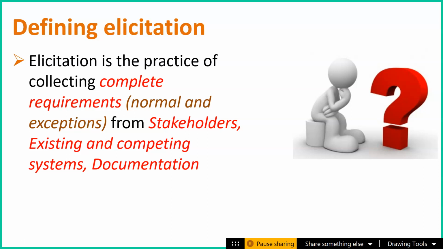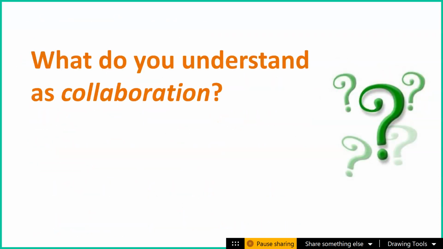It's not just people. Most of us, when we think about elicitation and stuff like that, we think about people. You elicit from documents. You elicit from systems. You elicit from all kinds of things. Okay? So it's important to realize that elicitation is not dependent on a single source. It's just everything that you try to understand or pull information from, that's elicitation.